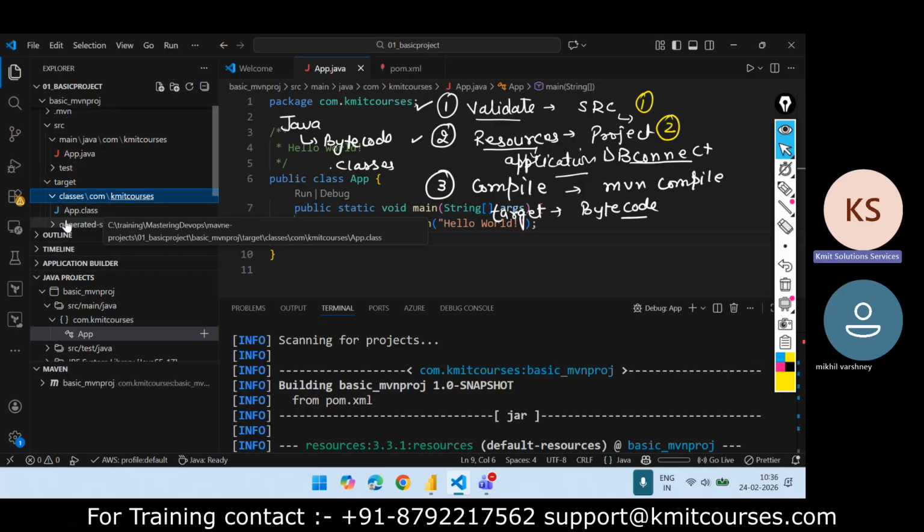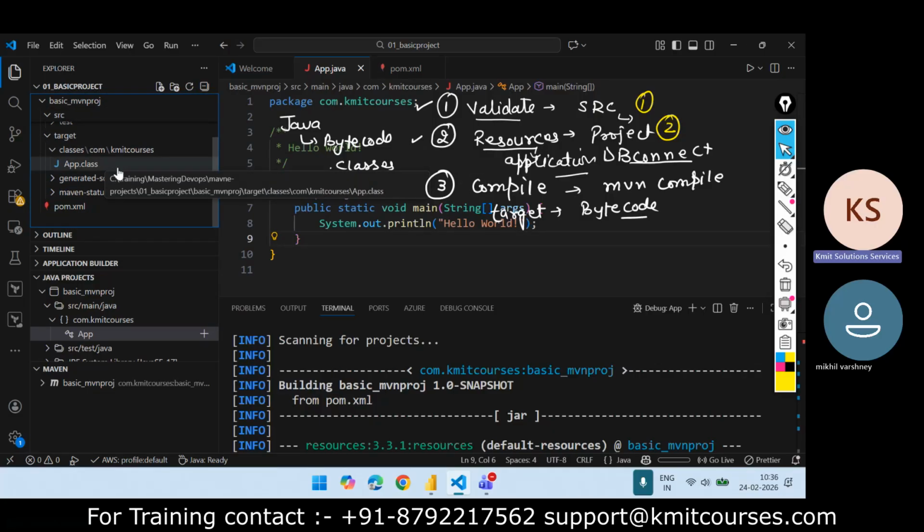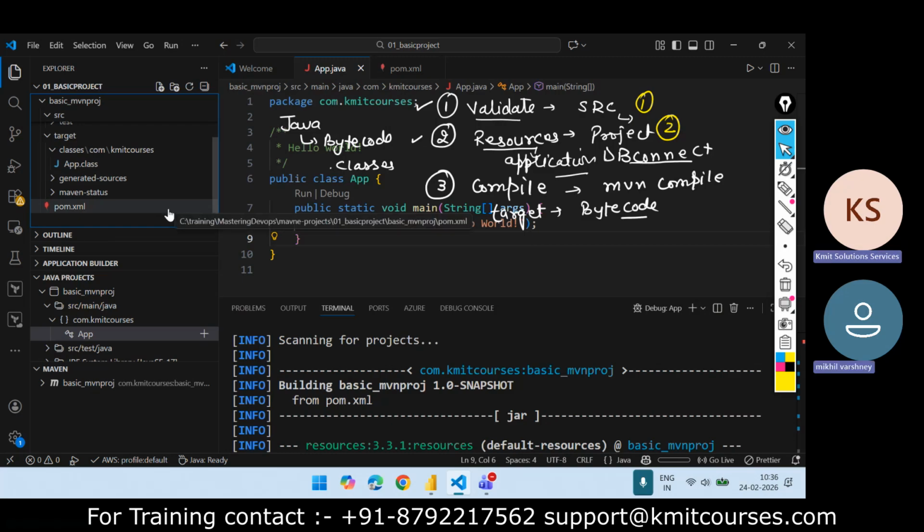This is my bytecode. There are some more folders created, but this is the one which has my bytecode. There are some supporting directories that also get created. Yes, sir. Understood? Yep. Okay.